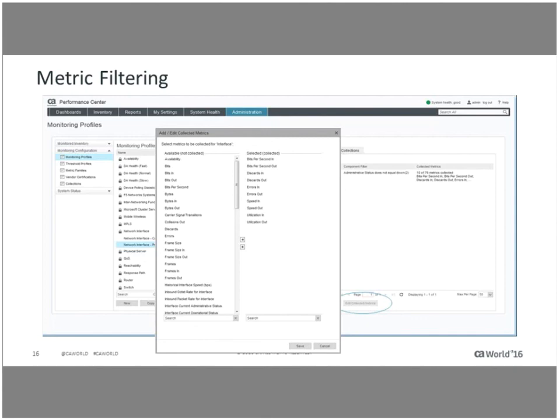So being able to go ahead and create multiple service tiers, for example, where you're actually collecting and storing different metrics based on the service tier that you're offering to your end customers, or storing different metrics based on the type of device it is, or based on the criticality of that device within your environment. So we're really starting to drive a lot of that flexibility around more intelligent data collection, and we're going to continue to drive that and continue to refine that.